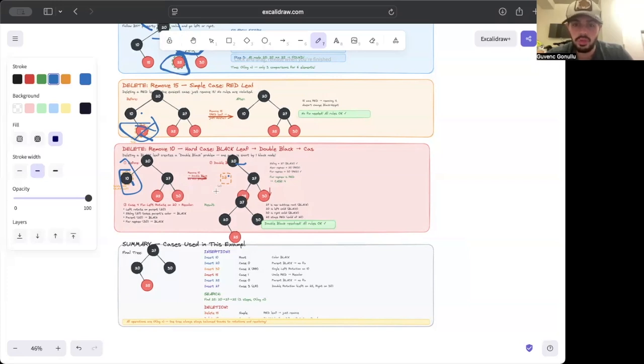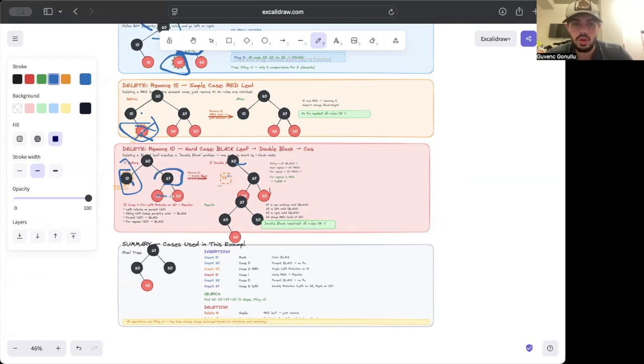When we remove a black node, the path that used to go through it now has one fewer black node. So the left path from 20 lost a black, but the right path through 27 still has its count.